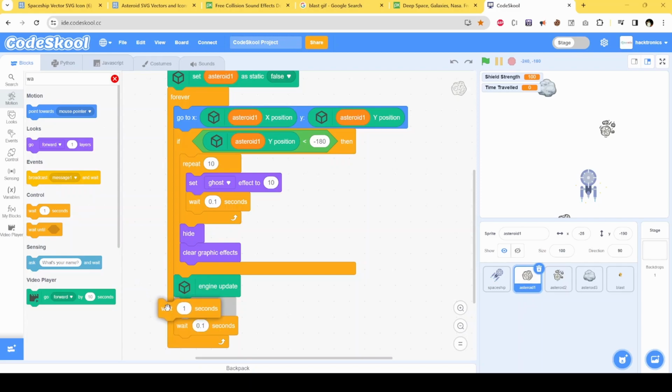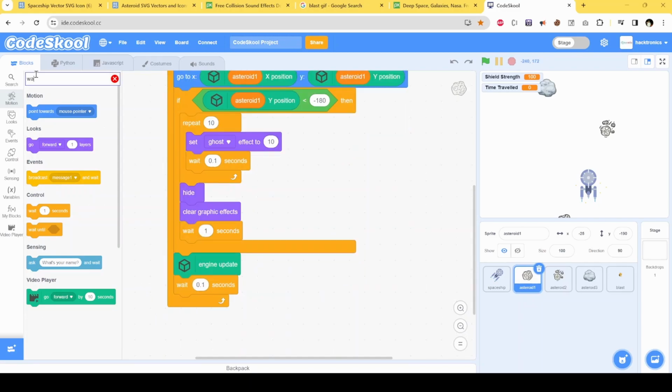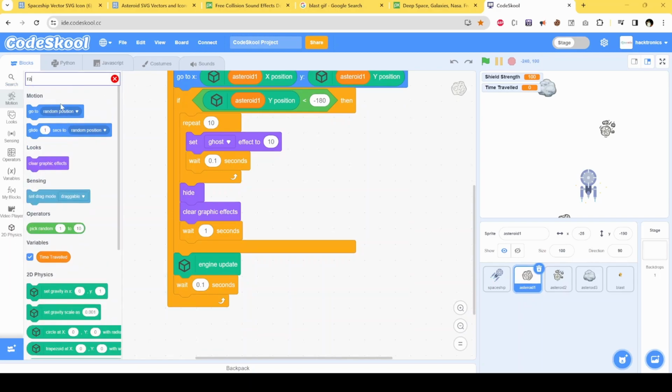Now again I have to wait for some time. So I'll use random, so that once this object is hidden, it will not appear immediately. It should appear after some random time delay, like 1 second or 2 seconds, from the top.